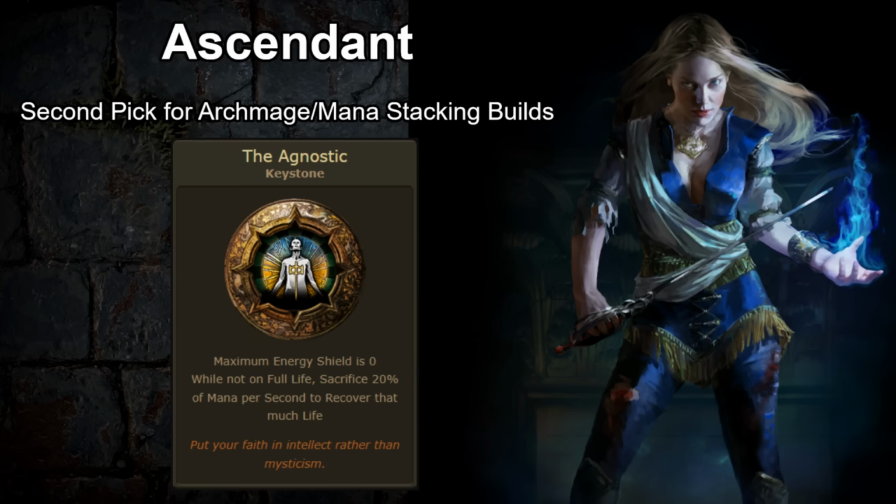This Keystone passive removes all of your energy shield, and whenever your HP is not full, your mana will start draining rapidly to be converted into health until you're at full HP again. When you've got something like 10,000 maximum mana, this equates to 2,000 life regeneration per second. And while it's technically possible to grab this on any Ascendancy, it doesn't really synergize well with the Hierophant builds we talked about earlier.